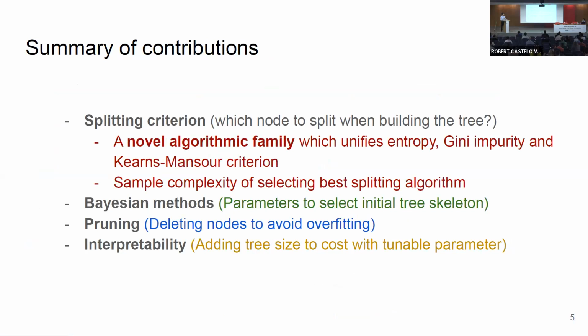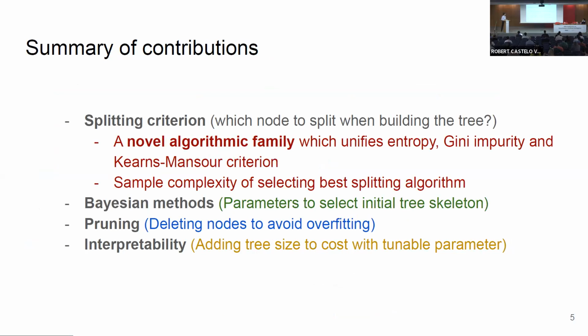Under this framework, here's a quick summary of all the contributions that we make. We look at various different aspects or techniques that have been used for learning decision trees. Some of them naturally have hyperparameters, and for some we design and propose new hyperparameter families. Our contribution in each case is to give a bound on the sample complexity. And in some cases, we're able to even give efficient algorithms for learning these hyperparameters.